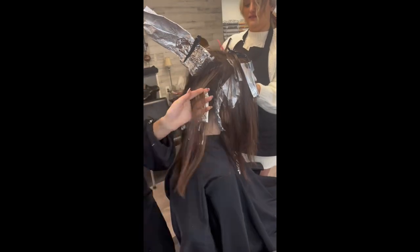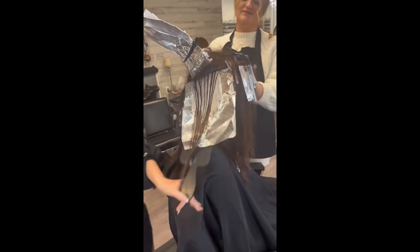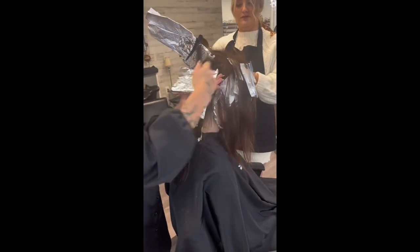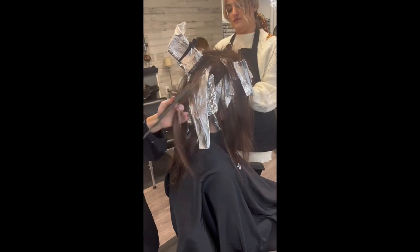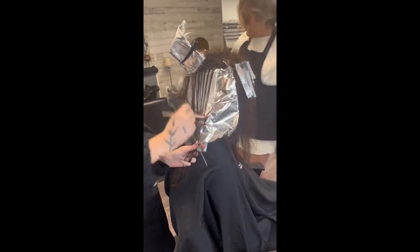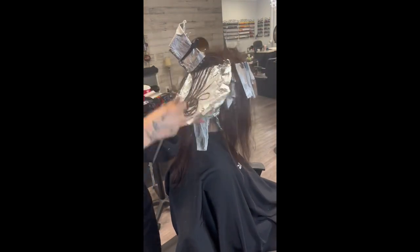And we're going in and weaving out everything that was left out and popping in a lowlight, just to neutralize that warmer end that she has, because we want her to still be brunette. We don't want her to be super, super blonde. We don't want her to feel like she's blonde. We just want a little bit more dimension. And so you can see Ella going in here and weaving through each left out piece of hair and lowlighting them, bringing it all the way through, because her ends are what really need that help.